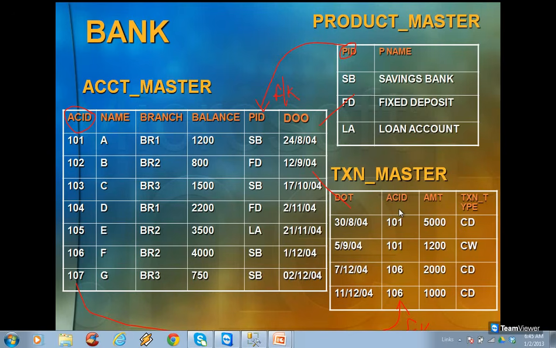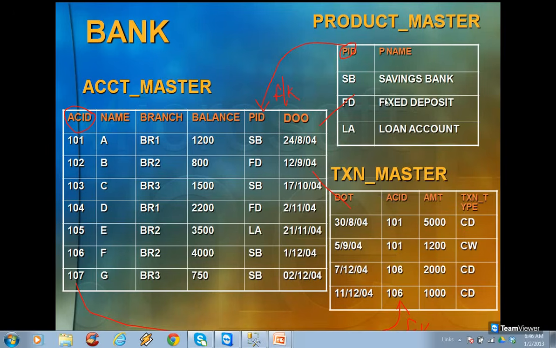If you ask me, sir, can I join the product master table to the transaction master table? The answer is no. We cannot join them directly, because the product master and transaction master tables do not have a primary key foreign key relationship directly. But how do I join? The other way is to join product master to account master, because these two are linked, and account master to transaction master.